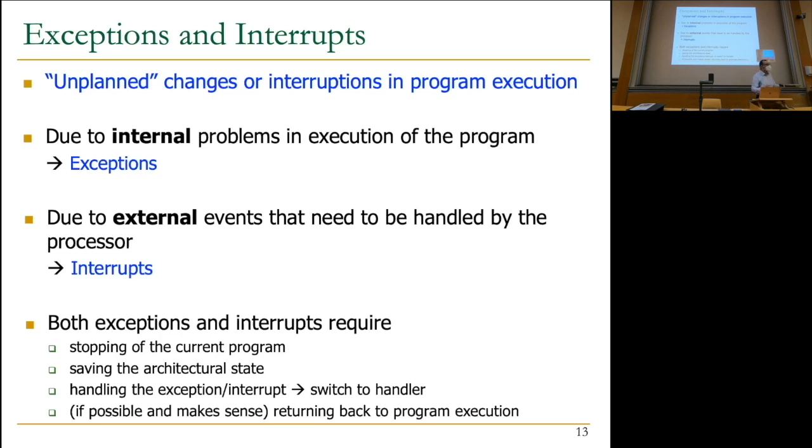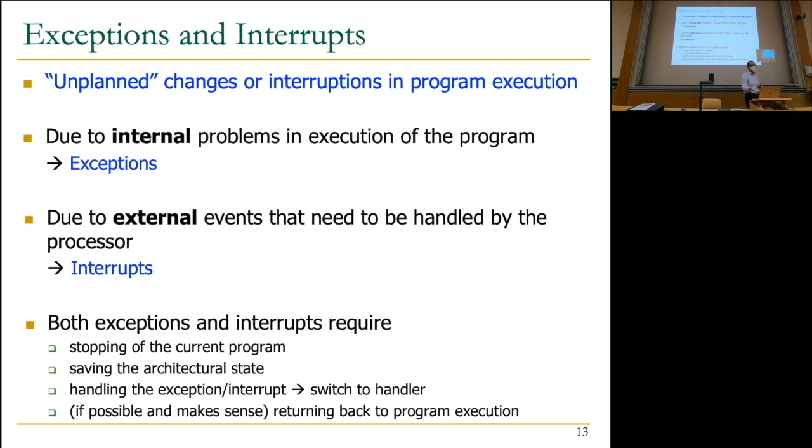But of course, there's an if possible and makes sense over here, meaning if there's an exception and the exceptional condition cannot be resolved successfully, then the program may be halted, right? Maybe the solution is to halt the program, say this program cannot continue. If it's an interrupt, like a keyboard interrupt, okay, you handle the keyboard interrupt. It has nothing to do with this program potentially, and then you go back and continue executing the program. That's possible and makes sense.